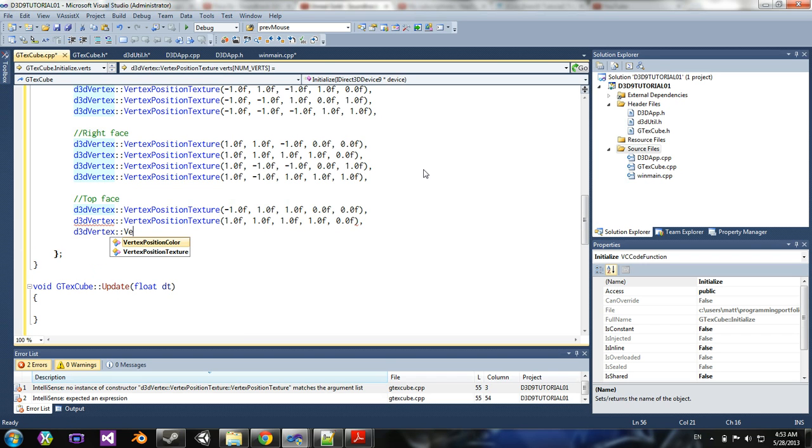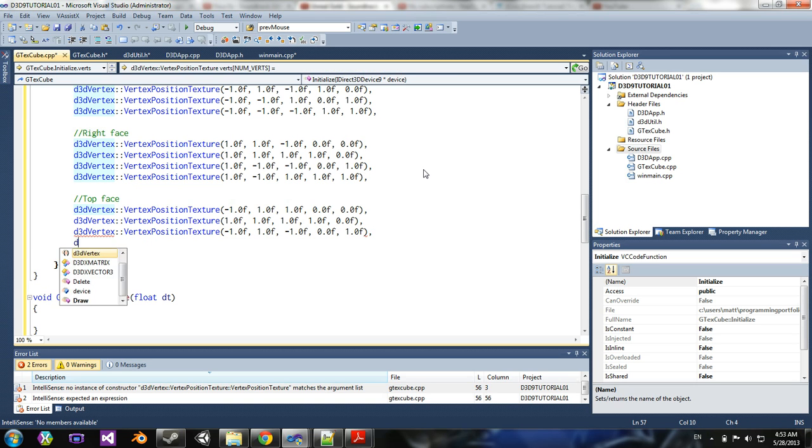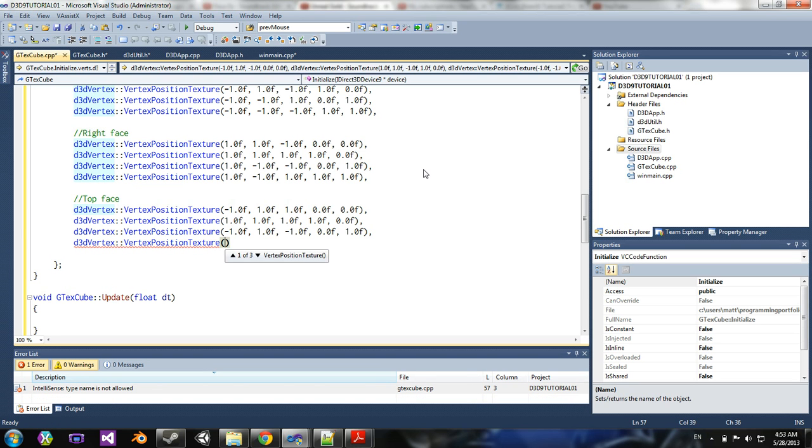We want to go back. Still on top. Then for the final one, we want to go over.